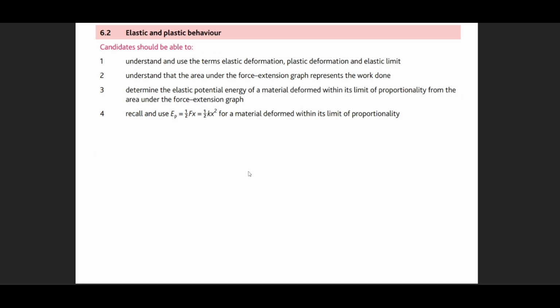Next question is about the energy graph, right? We already understand from O levels the term elastic deformation, elastic limit. Elastic limit is actually from A levels. Let's see what elastic deformation is, where if the load is applied on the object, during loading, you are increasing the force and the extension is also increasing. If you unload or start removing the force, it follows the same path back and comes back to the origin. So this is during the unloading phase when you're removing the mass from the spring.